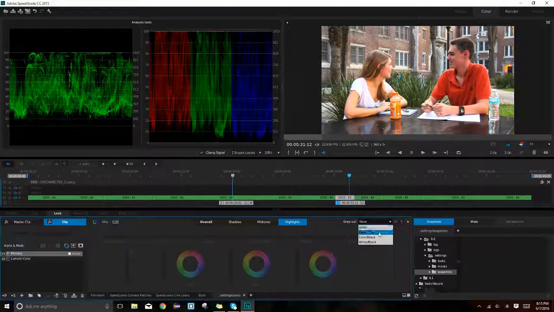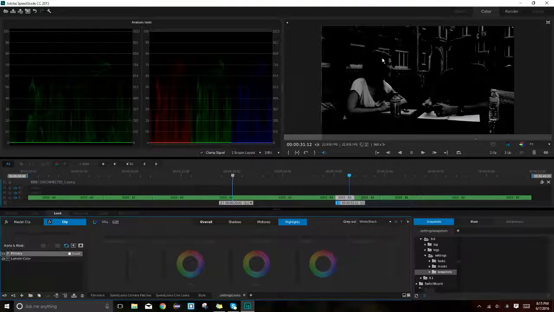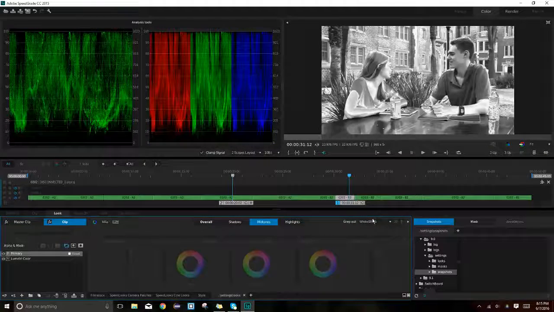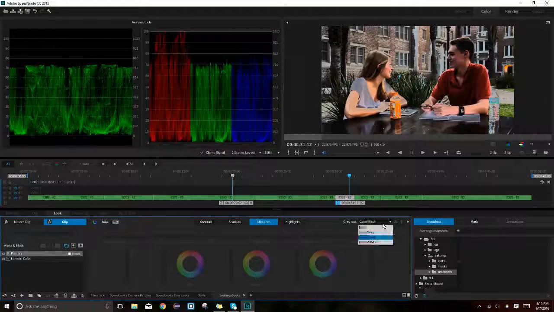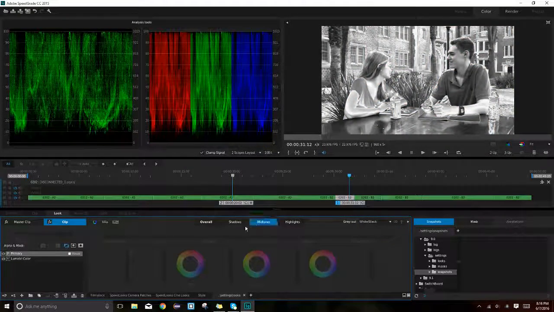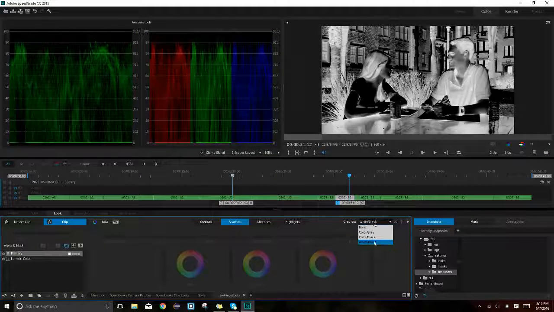What you can do is gray out. This is how I check what my highlights are. So the stuff that's white right now, or gray, or whatever you want to call it, is highlighted. Color black, no, wait, what would I do? White black is what I did. So obviously most of our stuff is midtones. Yeah, there's a couple things on there.